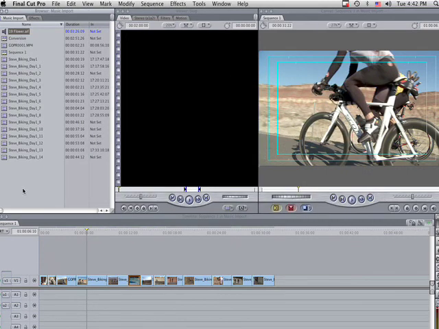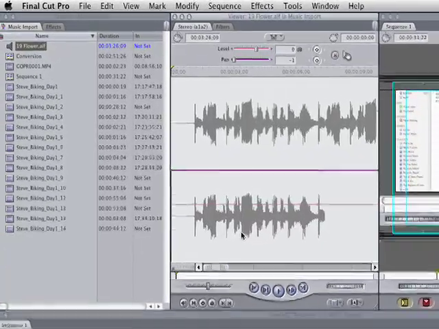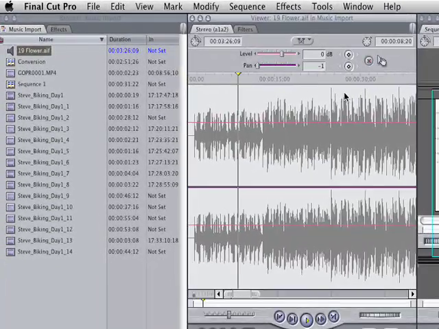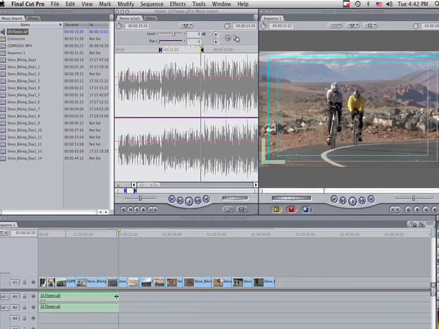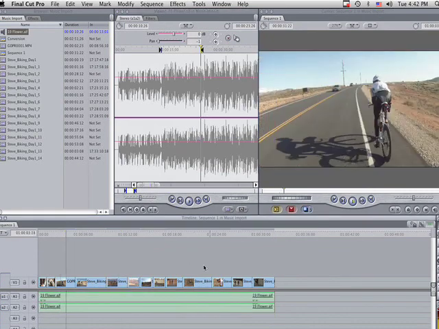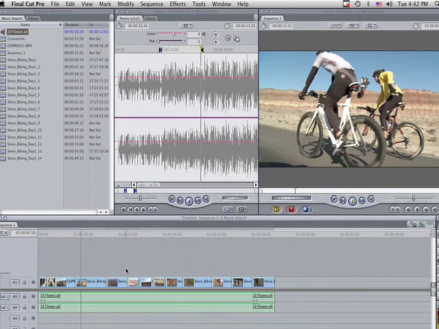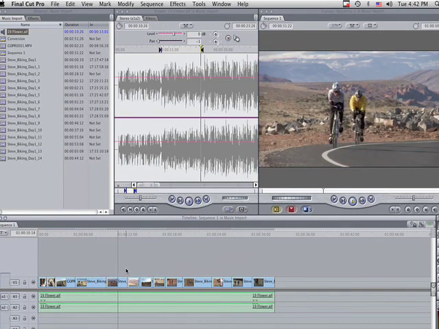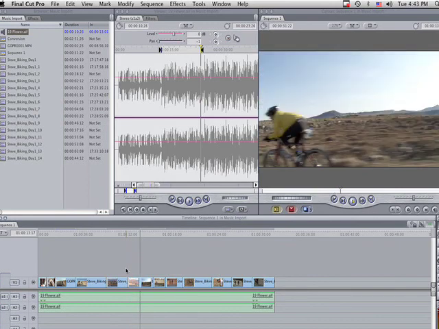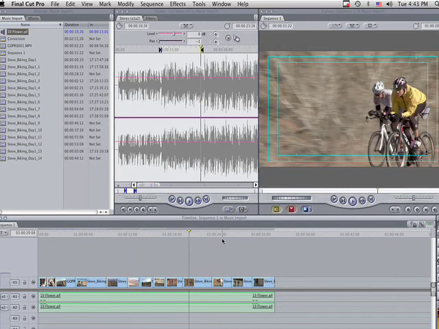To close that window, click in here, open up Final Cut, or activate Final Cut, and let's see, double click this. Okay, let's see, scroll through here. Cool. All right, so I'm going to set an in point, an out point, and drop this down here. Drag this out. Cool. All right, works. Don't have to render anything. And there you go.